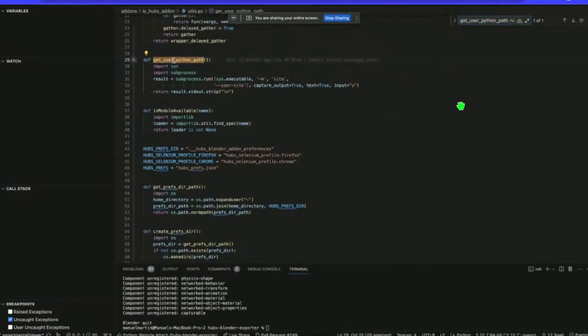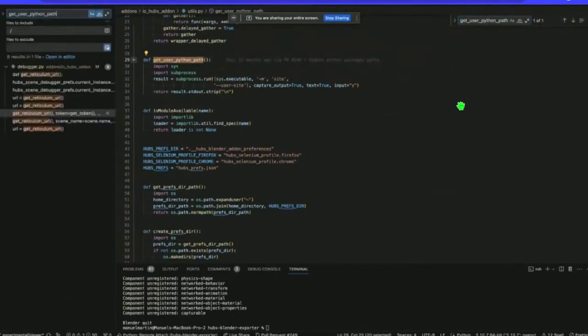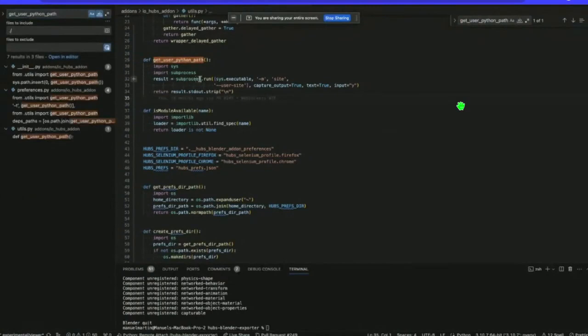We are using this from a few different places, and it creates a subprocess and runs a command. This is being called indirectly in some poll methods, and on Mac and Linux it didn't cause any overhead, but on Windows this call to subprocess run was making the whole Blender lag.